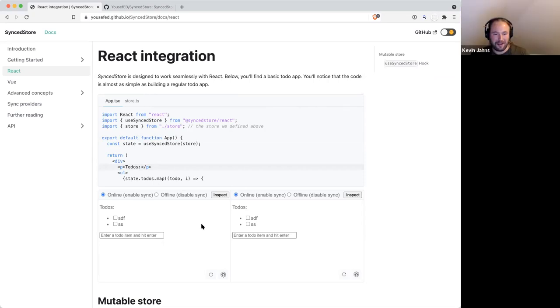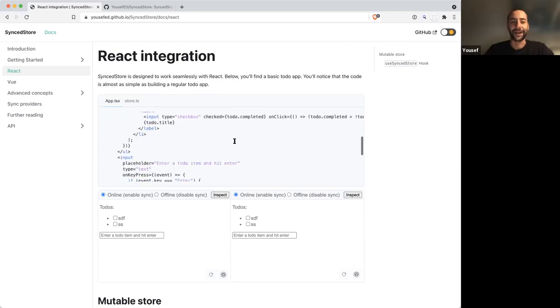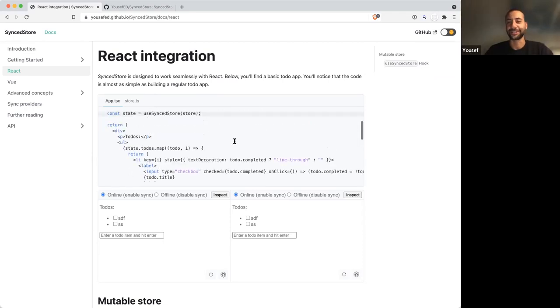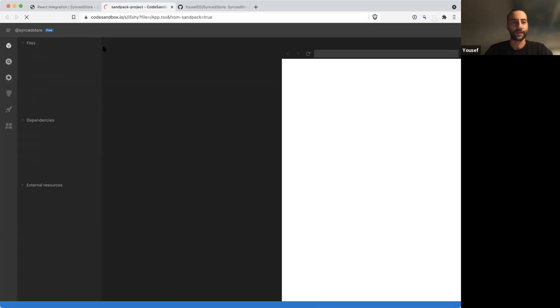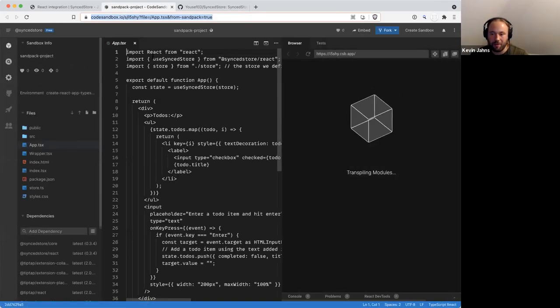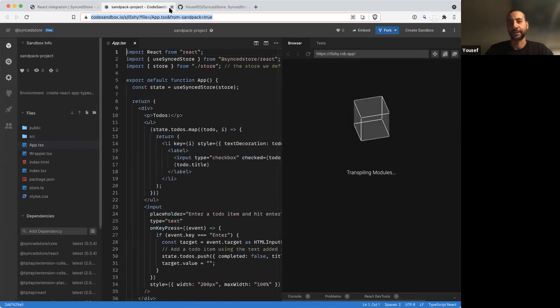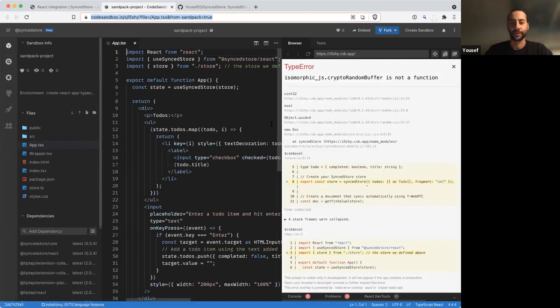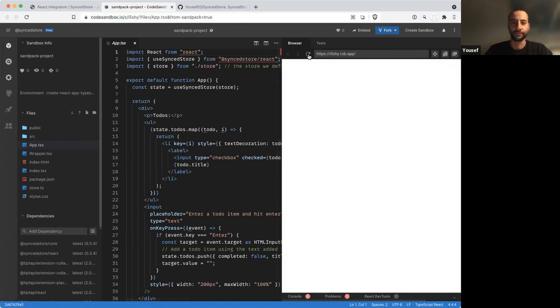Did you write this yourself? This seems super useful. I am actually working on a project where I'm building something similar, but for now I'm using CodeSandbox. If you click this button, it opens up a CodeSandbox, so you can explore it further. Got it. So these are basically three different CodeSandbox iframes. Pretty much. And there is a library that you can use to embed them. And of course something breaks.